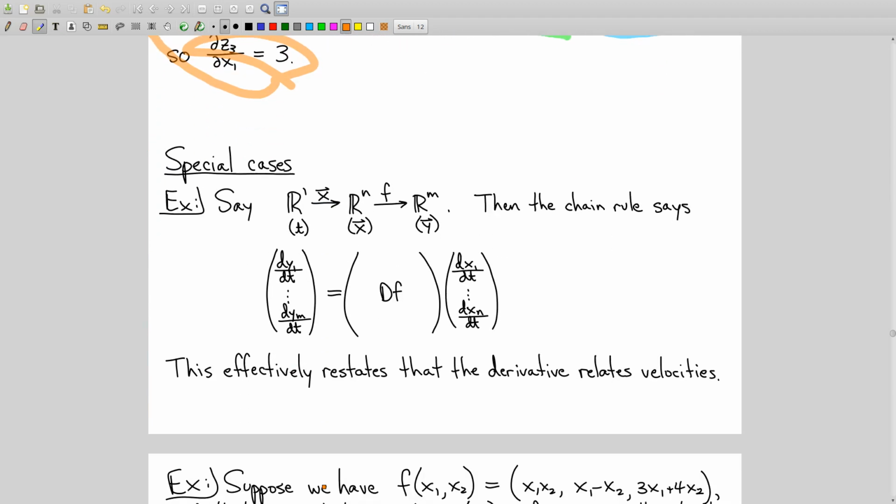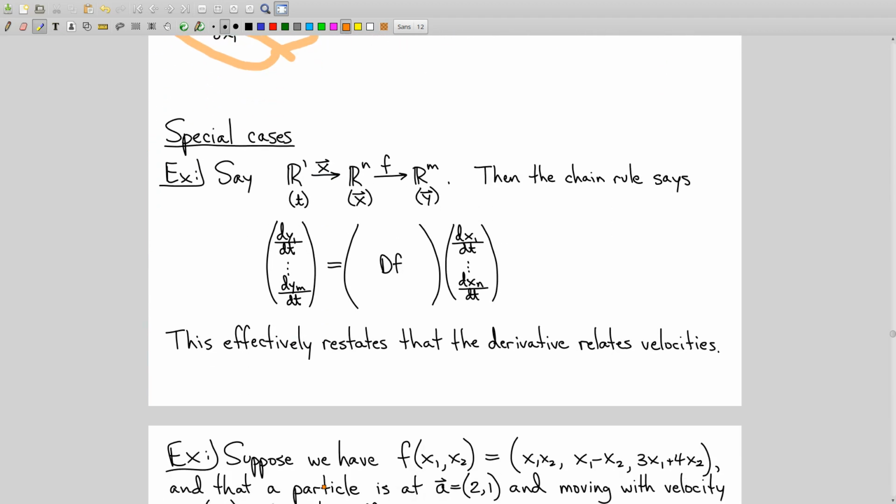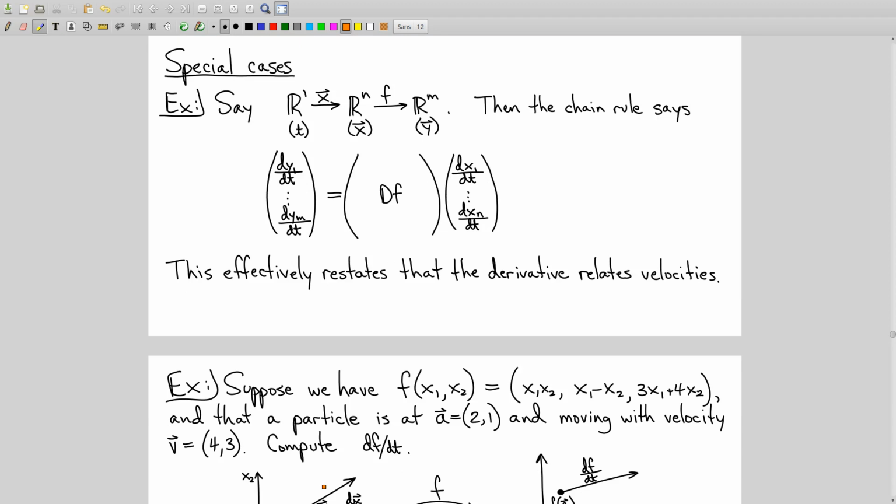Okay, a couple of quick special cases that I want to talk about. These are just special cases. There's not a tremendous amount that needs to be said here. I'm going to basically wave my hands at the examples that we have here. But here I have a composition, and notice in that composition there is one sort of nice little convenience. Notice there is only one original input variable. And so I just like to point out how that makes the chain rule look. In this special case where you have exactly one original input variable, you might see this coming.